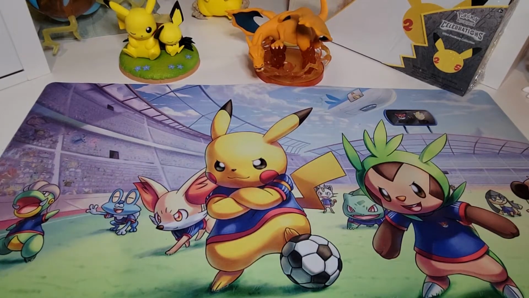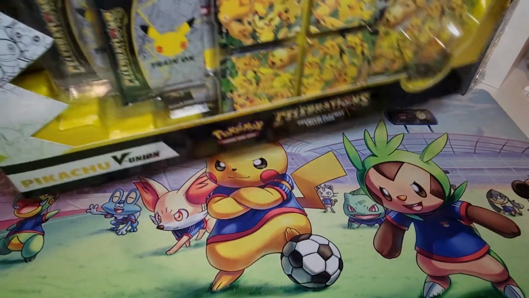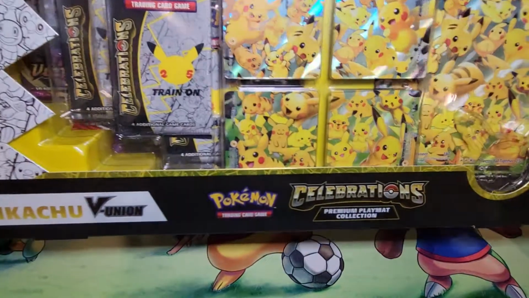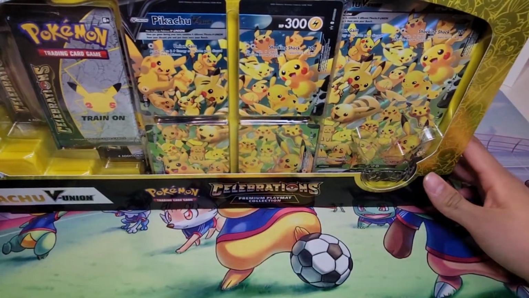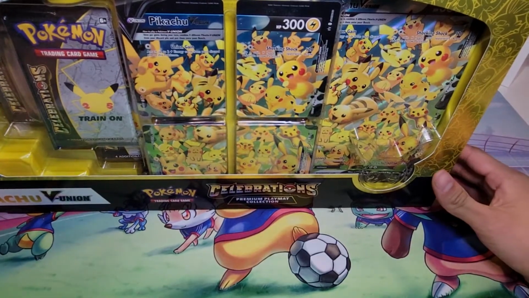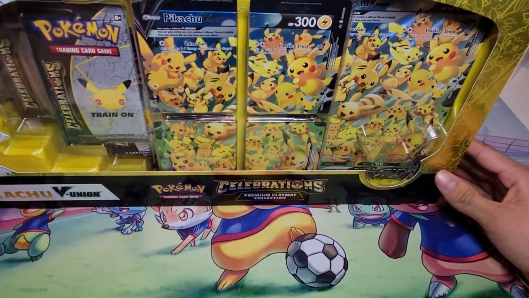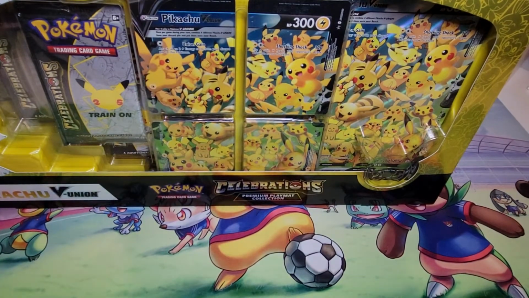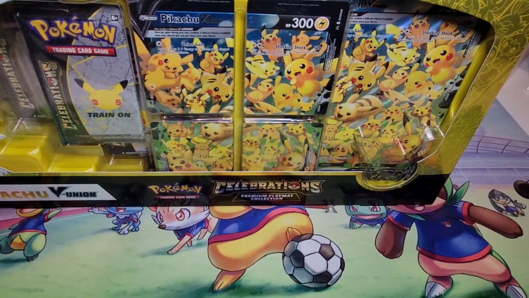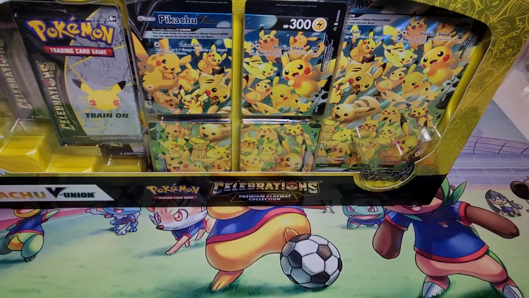Today I'm going to be opening up nothing big, just a premium Playmat collection of the Pikachu reunion. I'm sure you guys either bought this or actually wanted to, so I'm gonna be opening it up for you guys today. Now, this is the Playmat collection, so it does come with a mat in it. Don't have one yet, so I'm gonna see if I can open it up. See how it looks.